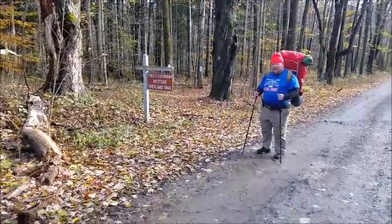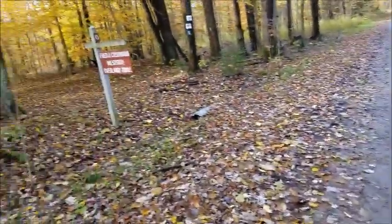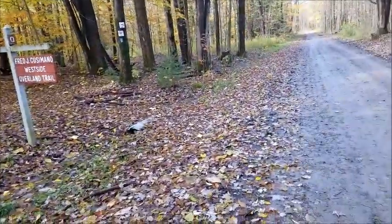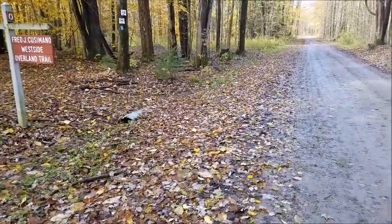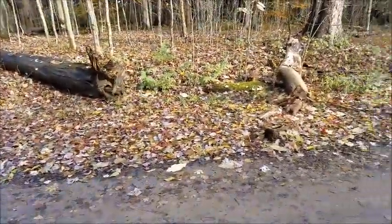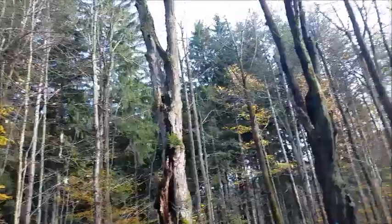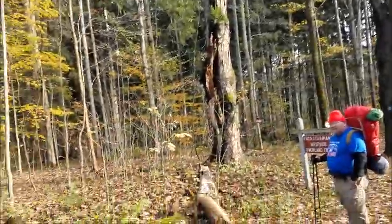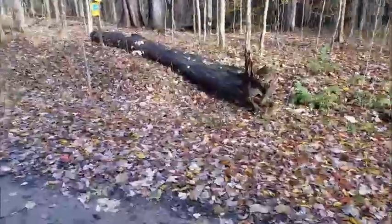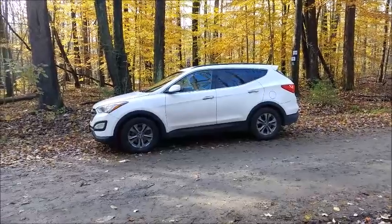We are at the end of our journey today. We are at site, or part O, and we started at M, went to N and camped, and then just came out to O. Coming out of O is a pretty steep hill. It's not terrible, but it's uphill a lot of the way, but a pretty view today. Check out this beautiful area right here. And they've got a nice big stump right here, log, that I'm gonna go sit on. We're in good shape. We're gonna make it home. We won't die along the road.